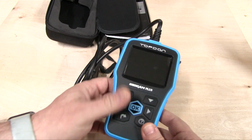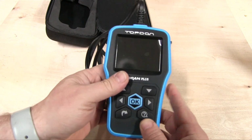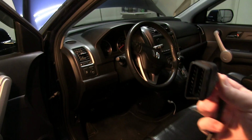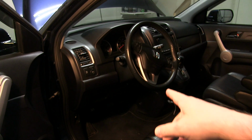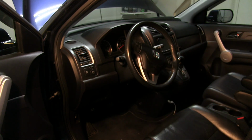And here's the code reader. There's no power button. It doesn't come on, doesn't do anything. I'll actually take the plastic film off there. And then you've got a plug on one end. Now you may be asking yourself, where in the heck does this little gizmo plug in? Well, in 99% of the cars out there, it's going to be under the knee bolster, which is where your knees kind of go under the steering wheel, underneath there.